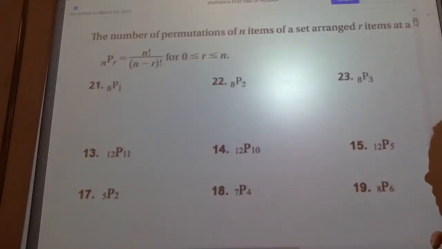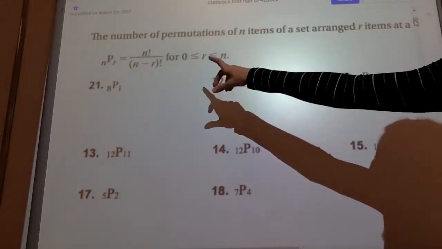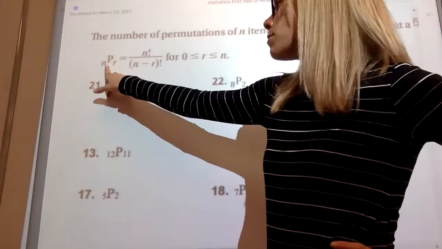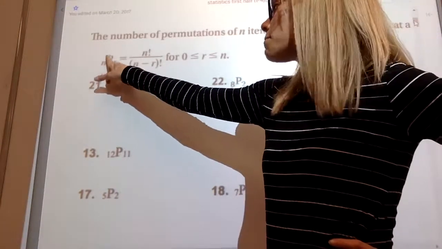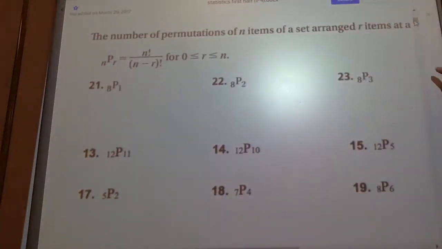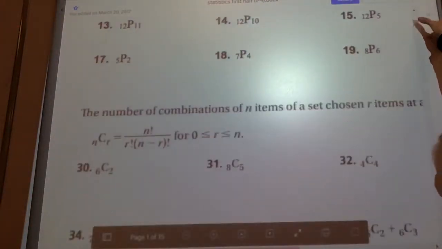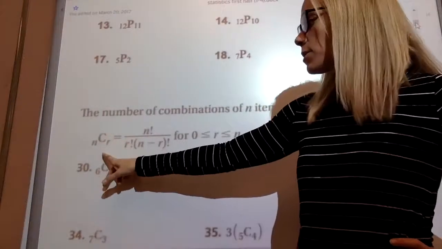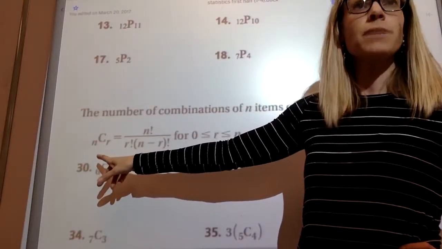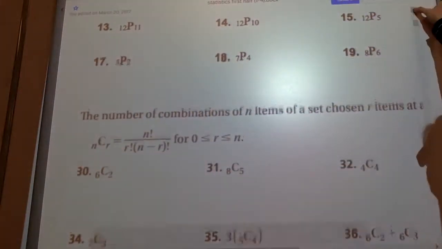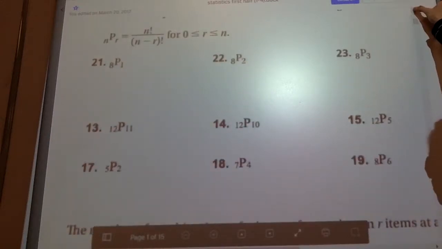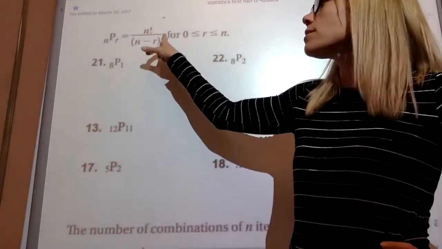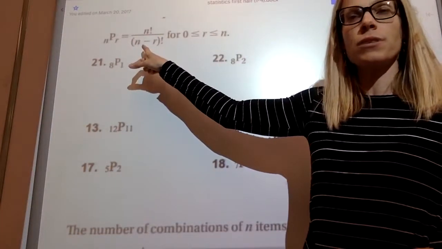Things that we're going to learn in this section is what we call permutations. This is the symbol for a permutation. It's nPr. And then we also have a combination, nCr, and these might sound familiar. I think you've done these before, okay? And here's the formulas for nPr, nCr, okay? That uses the factorial. That's why we practiced using that button.